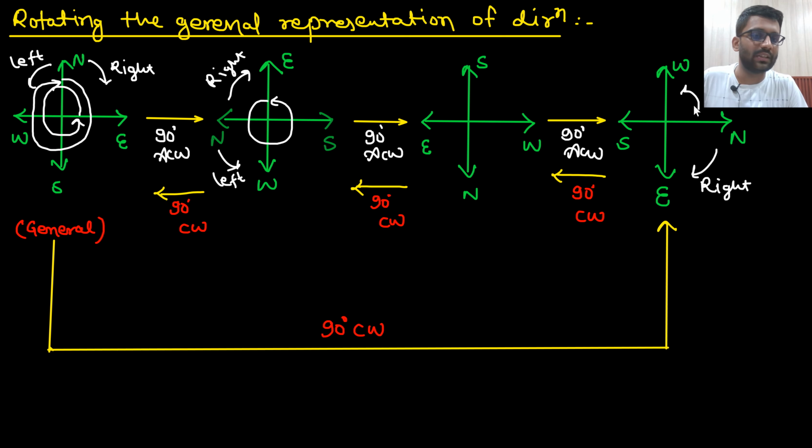So this does not change no matter what kind of rotation you do. No matter what kind of rotation you do, right and left will remain the same, not just for north, for every single direction. So you can do the rotation anytime, and in some questions it will be useful for you as well. So let's solve the problems now. This was the general sense. North, backward one will be south, the right hand one will be east, and the left hand one will be west.